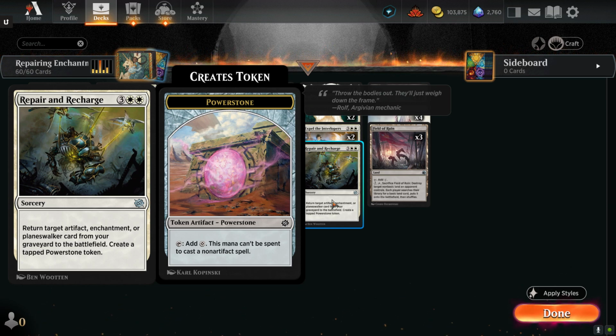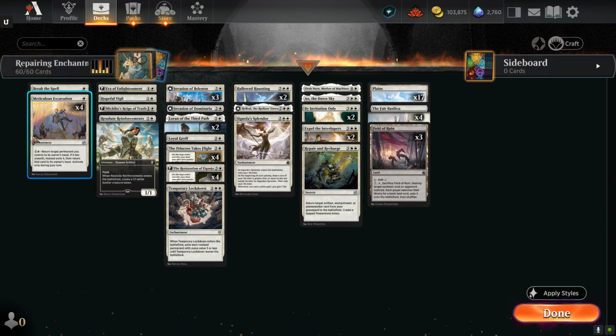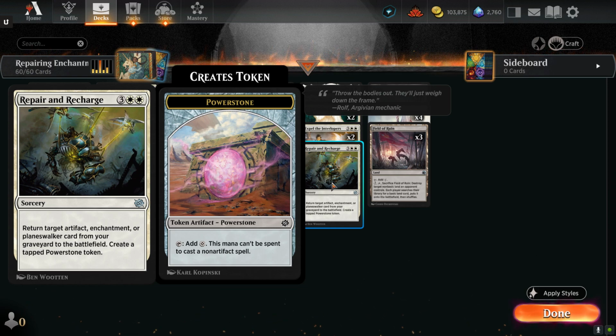You know, won some, lost some, and I decided instead of keeping Portal to Phyrexia in all of my Repair and Recharge decks as a crutch, you've already seen it. So no artifacts this time, just enchantments. And I had done a recycling Planeswalker deck with Meticulous Excavation before. So I had started to put in a couple of Planeswalkers, and I said, you know what, no Planeswalkers either. We're just going to restrict ourselves to enchantments.